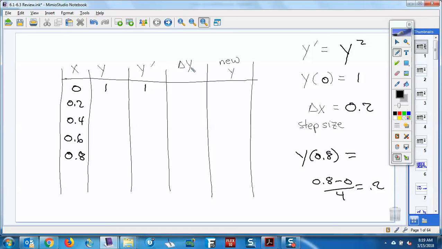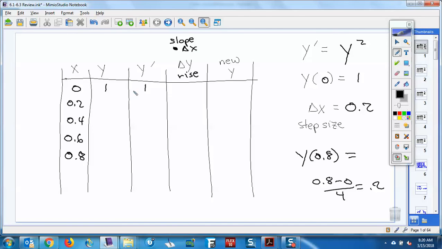Okay, how did we do delta y, or the rise? This was the key column, I think, right here. It's easy to know how to get y prime because you just got to do that. Now, you guys are going to have to remember the table. It's not very hard. You got your point, you got to get your slope, and then what do you do right here? So slope times step size. Slope times step size, right? So it's this column times your step size. Slope times your run gives you rise. Slope times run gives you rise.